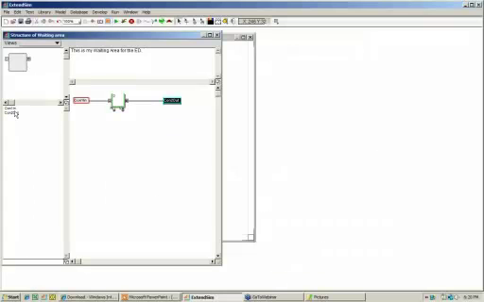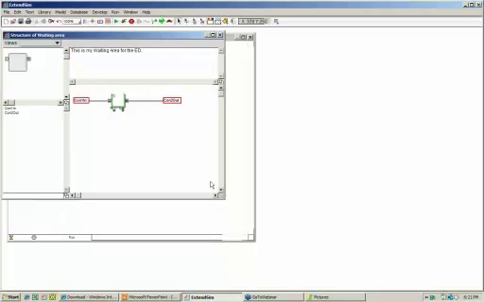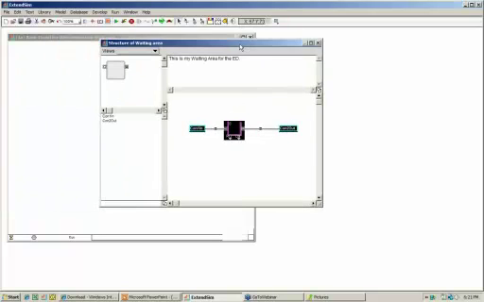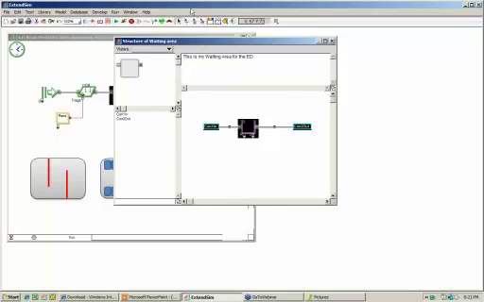Possibly change the input and output variables, these names. Then we also have the submodel pane window. And this is where we can make changes to the model just as we did before we ever made the H-block. So the first thing I'm going to do is take this image here.